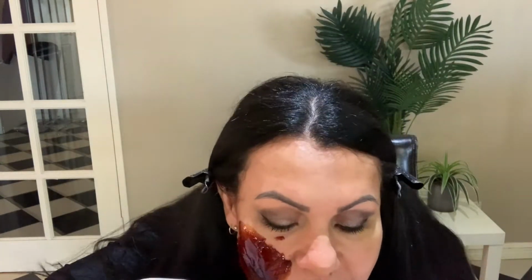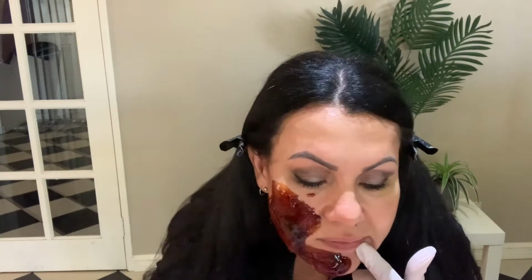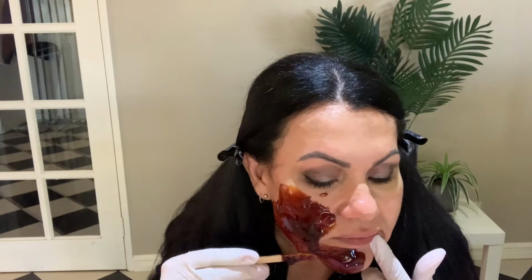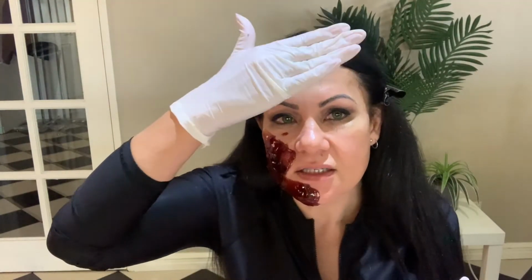I'll do half my face. Don't like to go too close to the hairline. Oops. And the best thing about this one, it doesn't matter how much mess I make. Once it hits water, it's totally dissolved. So I'm just gonna leave that there. What I'll do is I'll do this side, this side, this side, and then my nose.